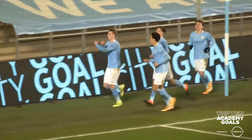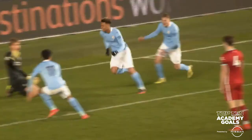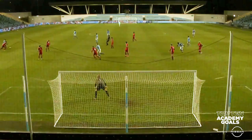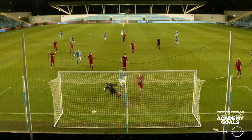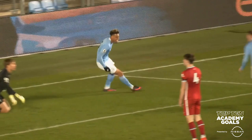City keep the ball moving and it's with Ben Knight, a chip towards the area — he got a touch and it's a vital touch, and City score late and they claim the three points. Nemeche off the bench and striking again — it was a really good goal, bringing the ball down, the first touch set it up and the second touch was to poke the ball into the net. Late, late drama at the Academy Stadium — three huge points are going towards City and towards a Premier League 2 title.